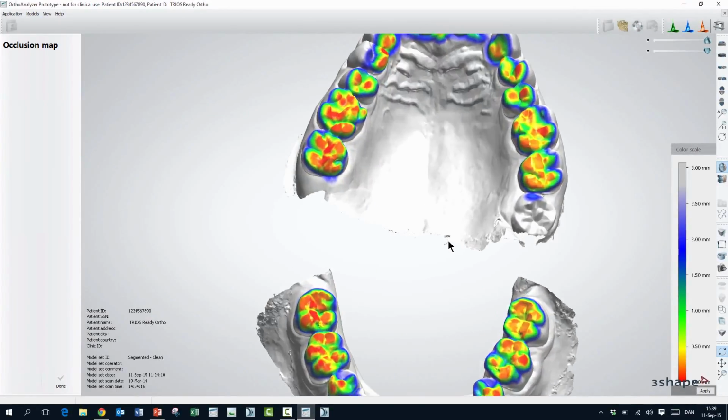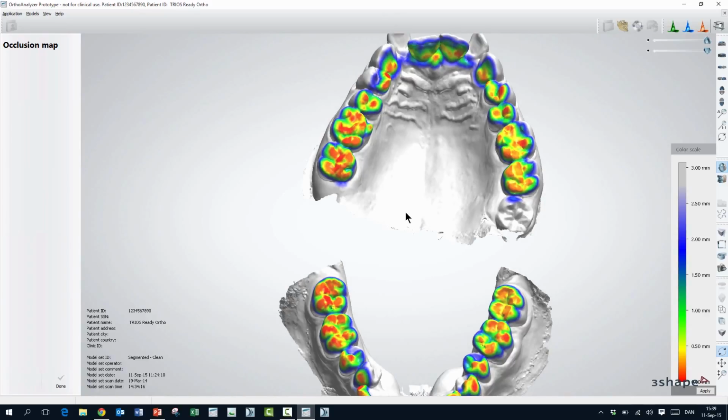And you can see here, the redder the color is, the closer that area of the tooth is to the antagonist over here. If I want to change the scale here, I just, with the left side of my mouse, drag it down or up, depending on what you want to do. If you drag it too much, let me do here, all the way down to 5 millimeter, you'll see a profound change in color.